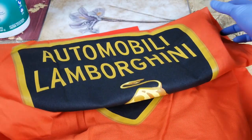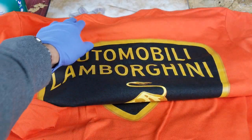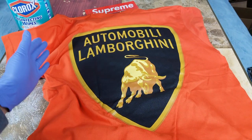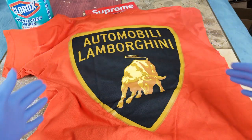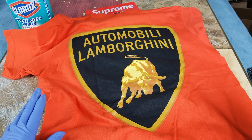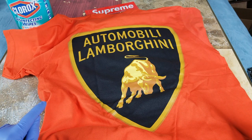A lot of you guys been asking me what size shoe you guys wear and stuff like that. So I would not know, and I cannot answer that question for you by your height or weight. It is all based on your body size. So you gotta measure your body size, how wide, the length and then the width, in order to figure out what size fits you. Some people may want to fit tight or fit loose. So it's all up to you to determine what size you should pick up.